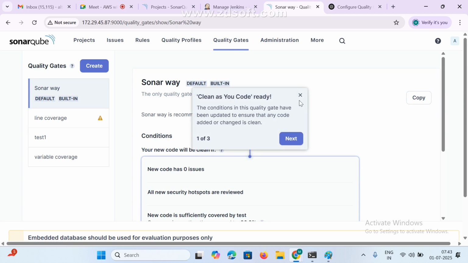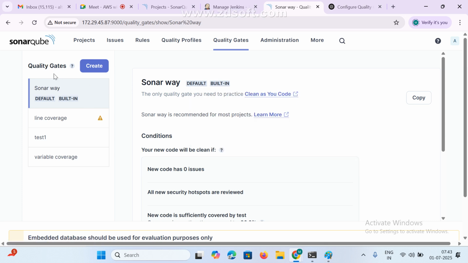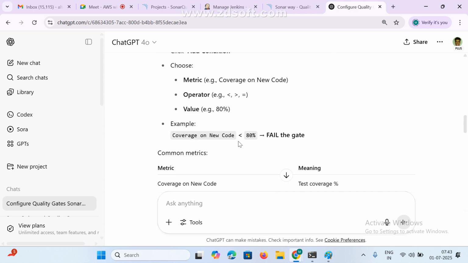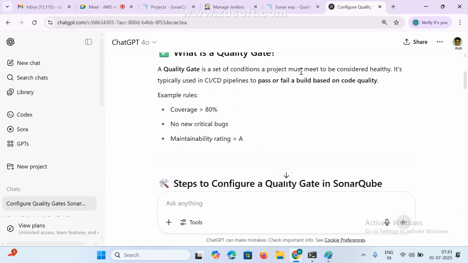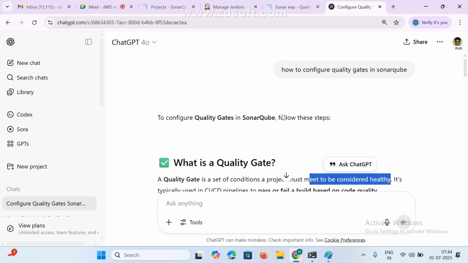Gateway means we need to set conditions, this quality gate, to ensure the code changes being added are clear or not. We are setting the conditions, whatever type of condition you want. For the CI/CD part, meet the condition, health checkup. That means I set up my project like this: my code coverage should be 80%, issues should be less than 5%, variable usage duplication should be less than 5%, and method function declaration should be less than 10%. These are the conditions. These are the gates.